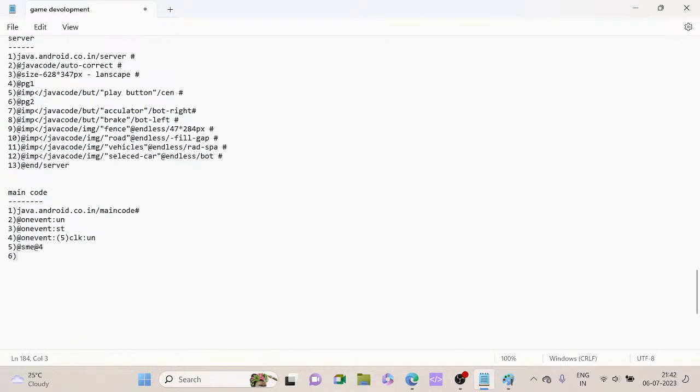Now the sixth line, it's page 2 on event is to, when open it wants to be run. Okay, so that's okay. So now the seventh line, that's about on event. So on event, it's the code for accelerator.